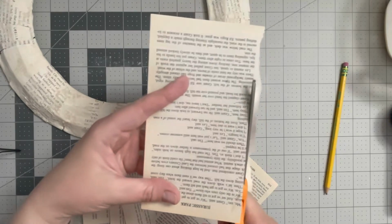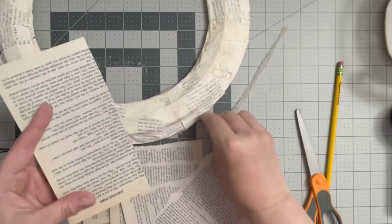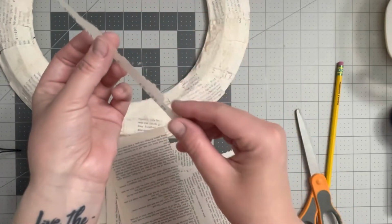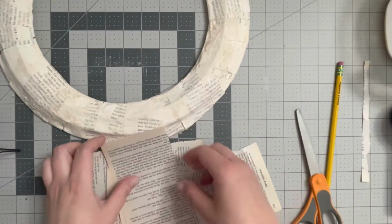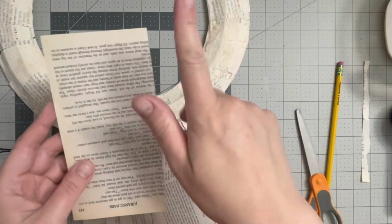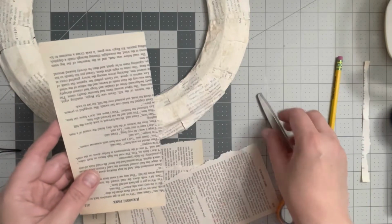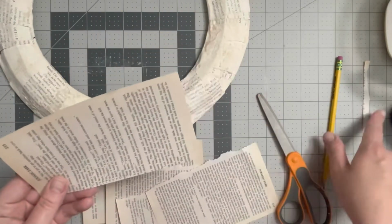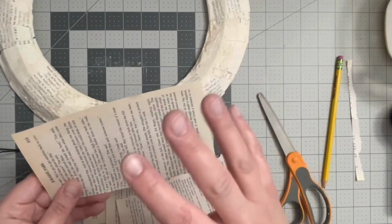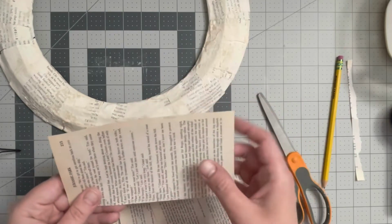using our book pages. If you don't want any rough edges, if you want it to be all consistent, I recommend using your scissors to trim off any edges that might be a little ruffled from tearing the pages out of your book. You can also use an X-Acto knife to cut the pages out of your book if you don't want to have to cut them with scissors afterward. Or you can leave the ruffled edges. If you want a more rough look to your finished wreath, you could actually tear all of your squares if you wanted that appearance.